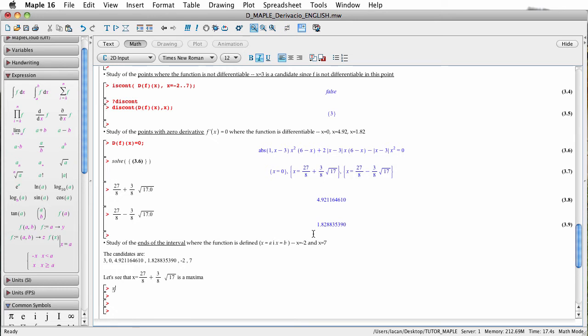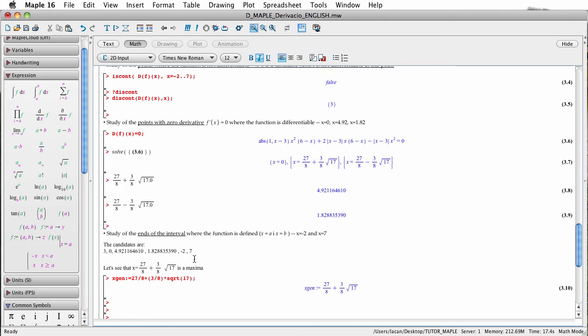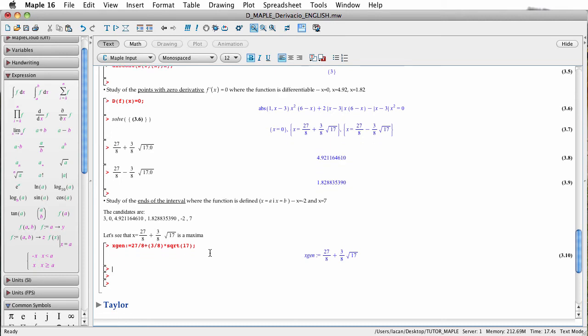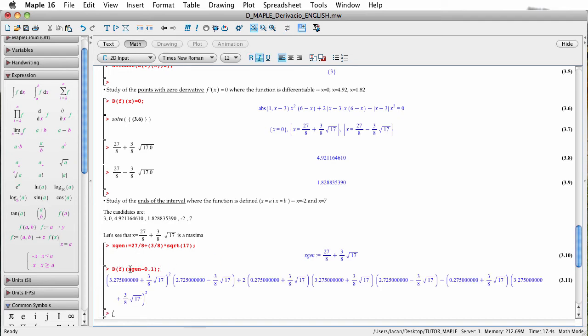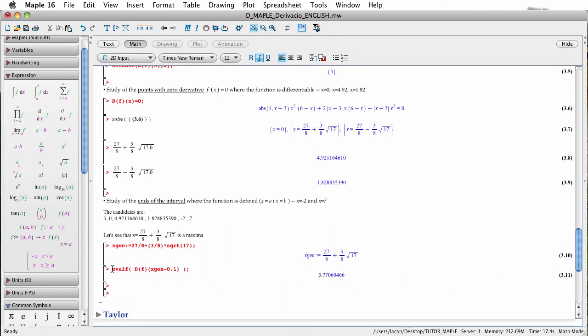So what do we have to do? We define the point. Sorry, let's do it in 2D. We define the point. We just can copy it and paste it. Well, it is a problem, so let's see if we can copy it from here. Okay, so we get the point, and now what we are going to do is compute the derivative at this point, but a little less, to the left of the point. Okay, so now you see that we don't get the result in numerical value, so we use eval.